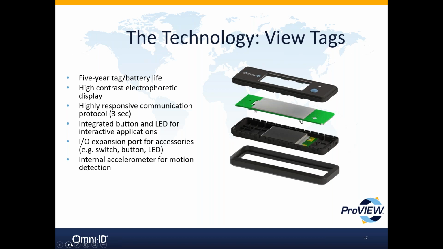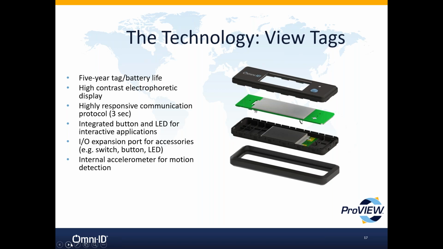We have highly responsive communication. We can talk to these tags within a 3-second window at any given time. And with the range that these tags can be read, that gives you a very large zone of coverage. You can't drive a forklift fast enough to get outside of the zone of coverage in 3 seconds. So we'll always be able to see the tags at that kind of a beacon rate and communication rate. There's an integrated button. In fact, we have different button options here to give you different tactile performance. And there's also an LED that can flash. You can have control of the LED from a distance, or you can program it to react to different status changes or button presses to be part of your process.